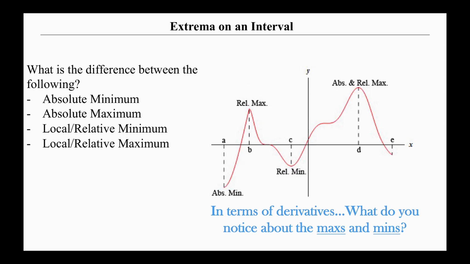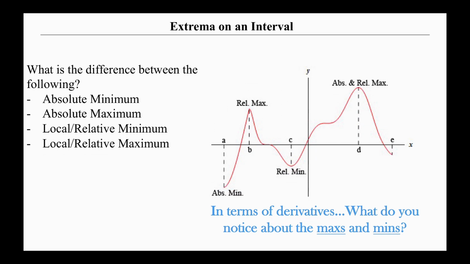Yeah, this one's a little more at a point. It's got a slight curve. This one's got a little bit more of a curve. What do they all have in common, though? That definitely is something to notice, but what do they definitely have in common in terms of derivatives?